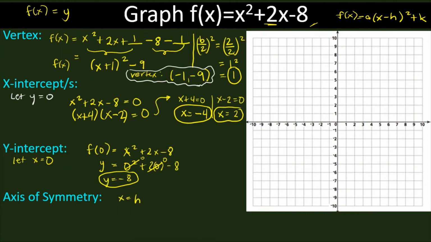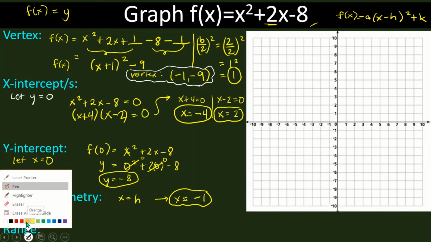Okay, so yung line natin ay tatapat do sa ating vertex. So that is why yung x natin is the same with h. So in here, the equation of the axis of symmetry is x is equal to h natin sa vertex, is negative 1. So we have negative 1. Okay, so last part, we have the domain and range. So mamaya, sasagutan natin yan kapag nag-graph na natin yung quadratic function.